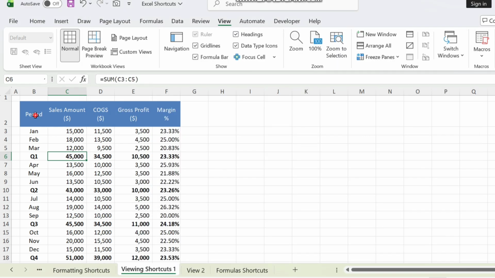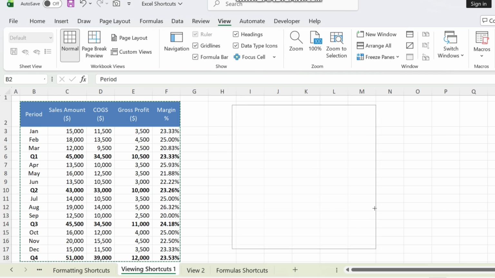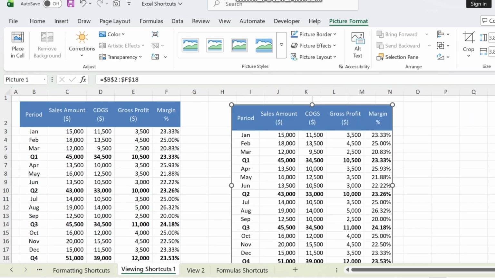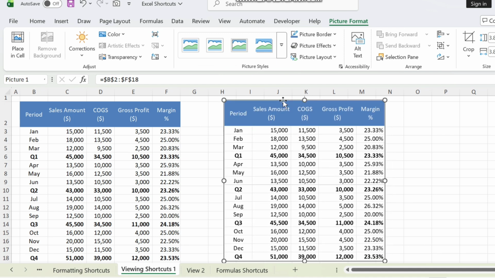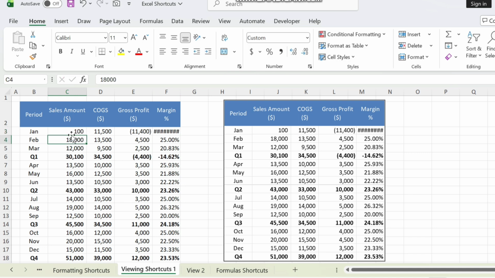Now I will select this whole table range, click on this camera icon, and then paste it over here like this. Right, we can adjust its alignment. You can see it's basically an image, but the nice thing about it is that it's actually fully dynamic. So if I change this figure in the original table to, for example, 100, notice that the figure and the total sum has updated automatically.